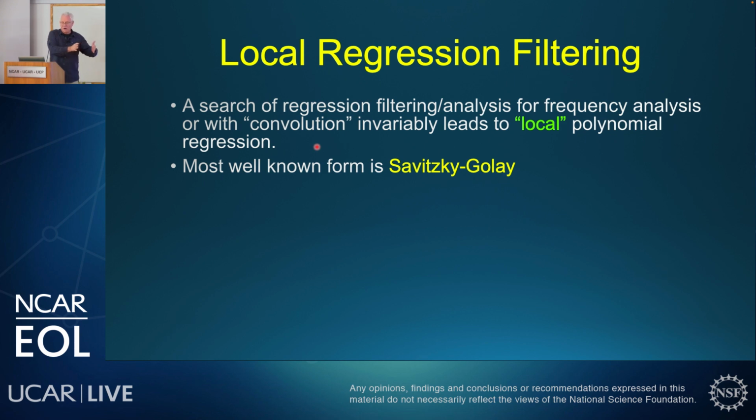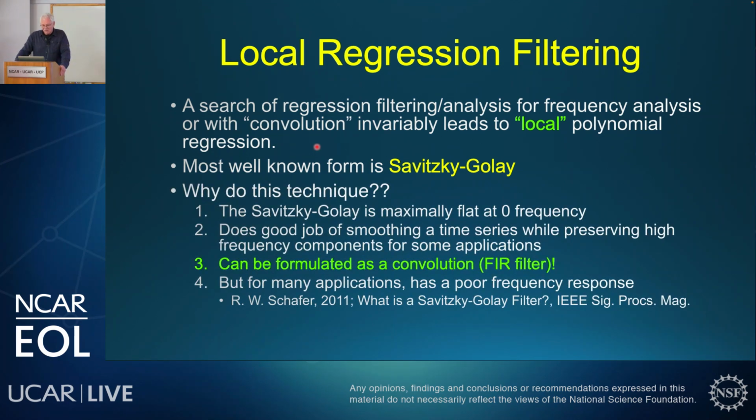And so you just march through the whole data like this with your window function doing these little polynomial fits. The most well-known one is Savitsky-Golay. And why do this technique? Well, Savitsky-Golay is maximally flat at zero frequency. It does a really good job of smoothing a time series while preserving the high frequency components for some applications.